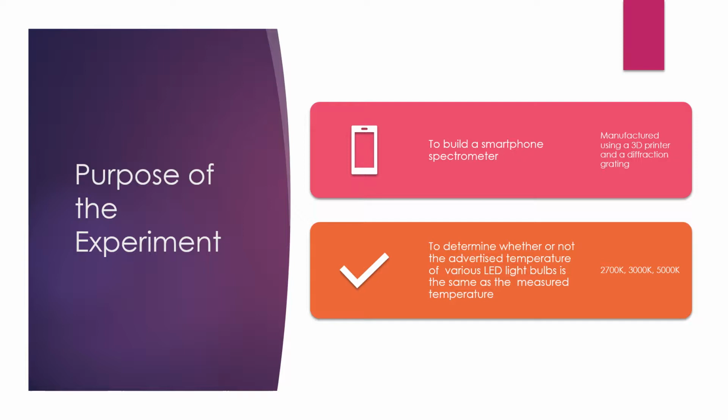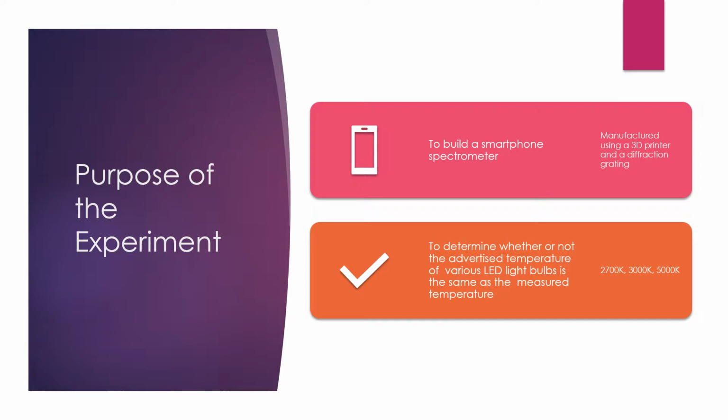The goal of this experiment is to use principles of blackbody radiation as well as spectrometry to determine the light color of various LED bulbs. Light color is a measurement of temperature described by how hot an idealized blackbody would need to be to produce the same spectrum produced by the light bulb. In this experiment, we will be using LED bulbs with light colors 2700 Kelvin, 3000 Kelvin, and 5000 Kelvin.